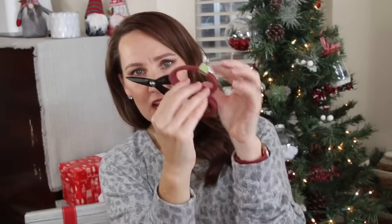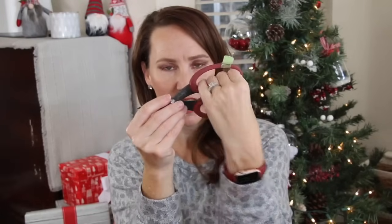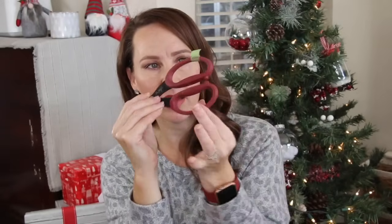I also think you need to have really good scissors, and these are a pair that I have had around for a while. These are Tim Holtz scissors. These are actually like a non-stick surface here. They come to a really sharp point on the end so I can really get into certain little areas. But then one of the best parts are the handle. Look how fat these handles are. I can really get my fingers in there, and then I have this nice rubber part.